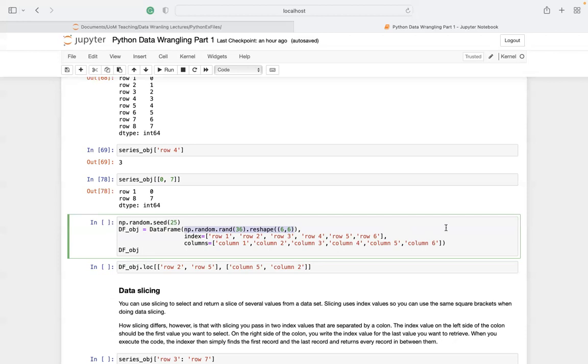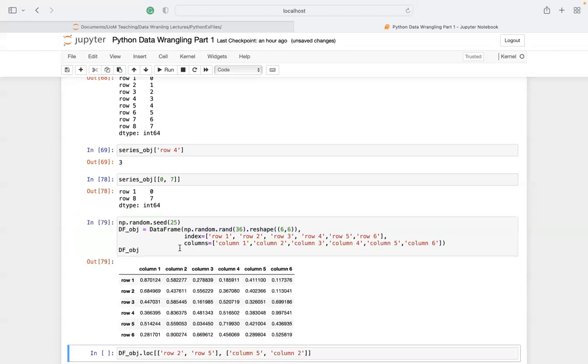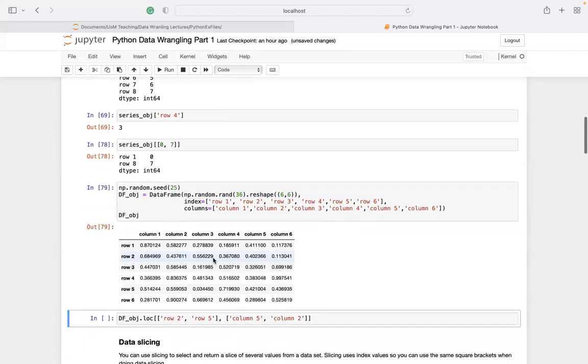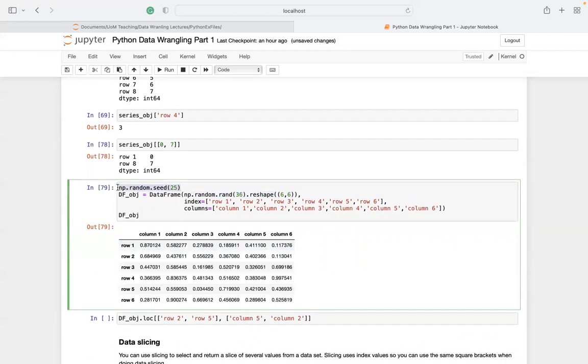So you can see that it's a 2D array. On the left hand side, you will have row 1, row 2, row 3, and on the column headings, you have column 1, 2, 3. So you have 6 by 6. And what do we have? 6 index values and 6 columns will give us 12, right? So 6 by 6 is 36. 36 minus 12. Let's see what will happen. So as you can see, the np.random.seed, let's say that I make this one a comment.